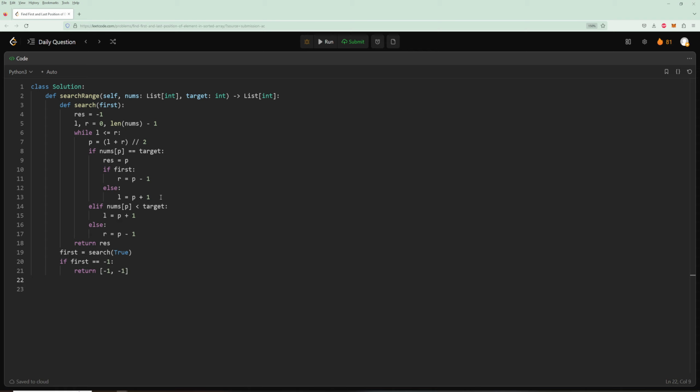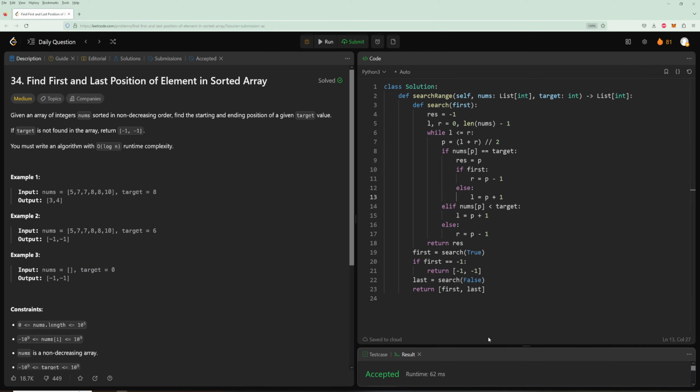If we can find the second one, then we're going to have the second one, or the last, or whatever we want to call it, equals search false. And now we can just return those two. So return an array of first, last. So we're just calling this function twice with basically the same thing, except for this one change here. Let's see what happens here. Looks like we have something that worked.